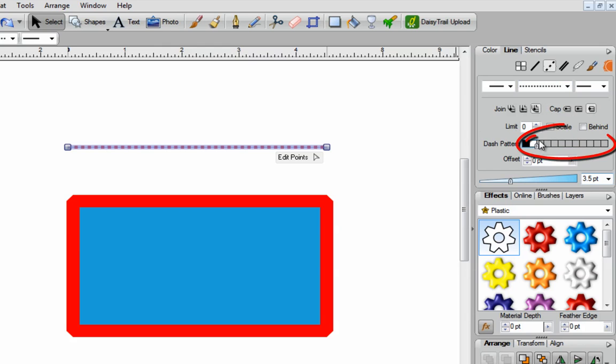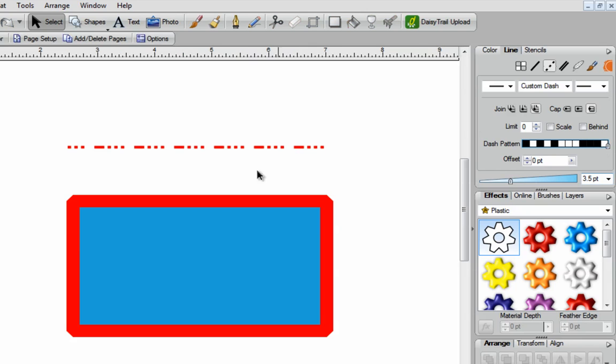Next, you're going to see that there's a little slider over here. Just move this little slider all the way to the right hand side, and when you do that, you're going to notice that your line is going to have the exact same effect as what's currently in your pattern. If you decide that you want to then place another black dot, all you do is you click on it. Then you go to your next section and click on it, and maybe you want to skip a few, maybe fill these in. Once you're happy with it, this is your new dash that you've created.